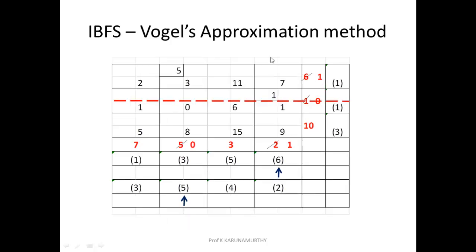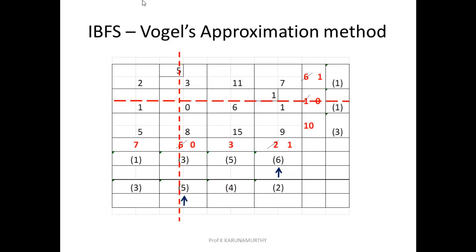So we have allotted 5 quantities here. From 6, since we have allotted 5, remaining is 1, and demand is 5, and entire demand is being met. 5 we have supplied, so this has become 0. Now for this warehouse we should not supply anything, because its demand is being met. So since this has become 0, I am going to strike this column, that is your warehouse number 2. So warehouse number 2 we are going to strike out.